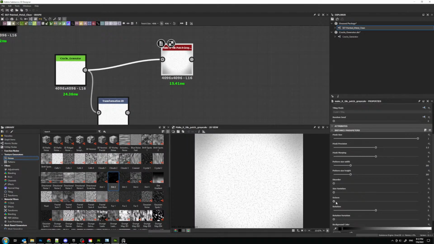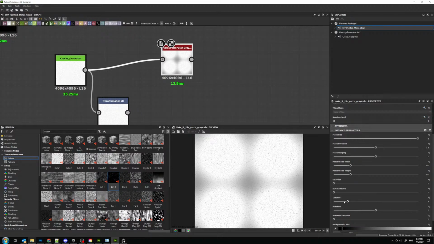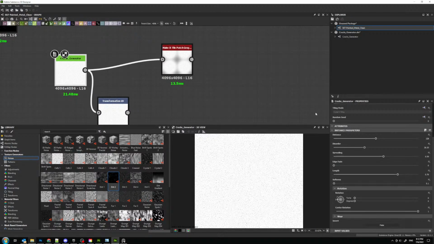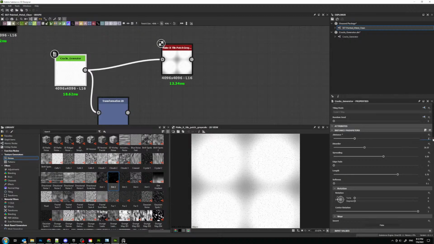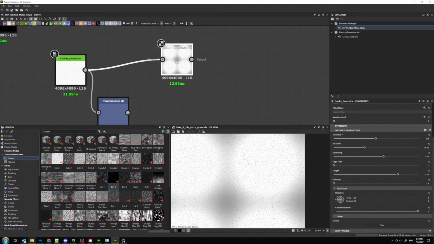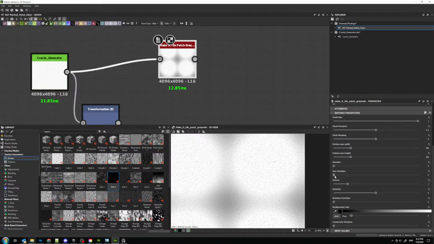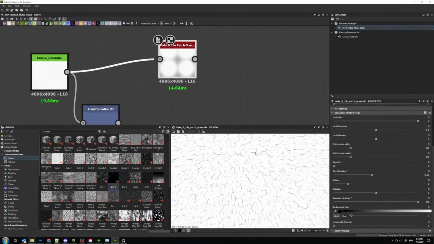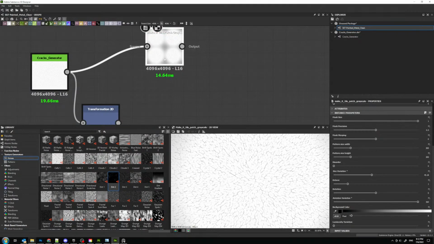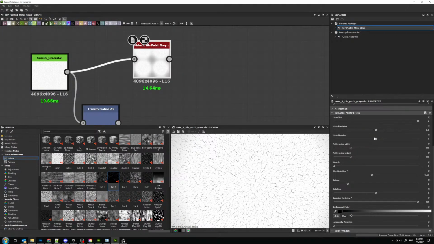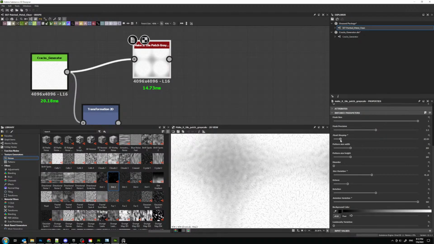I guess what I can do is set this one to 1, which means by 4, and then if I set the distance to 64, which is 1 back. Oh no, you know what? 1 is actually fine. And then I can use this one to do size variation, rotation variation, so that kind of matches. I don't know. No, actually, that does not do what I want, because it keeps it at the center. But it is a cool trick. It's an old school trick, but old school tricks can still work.